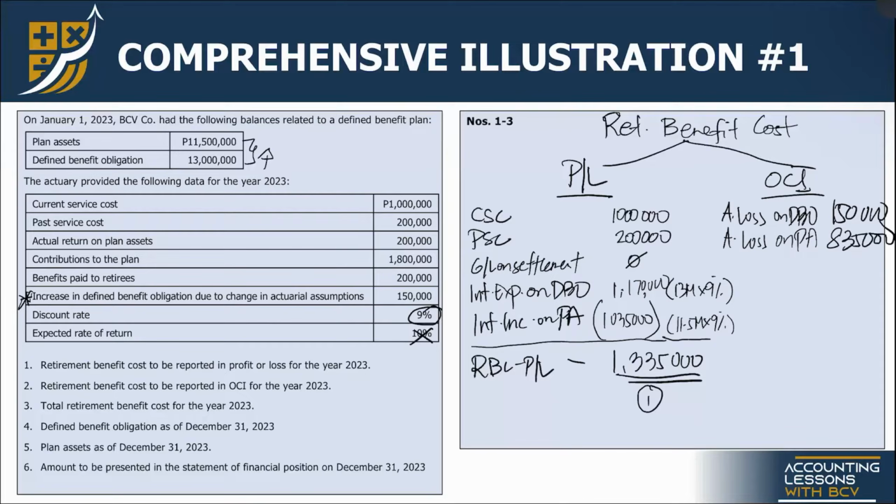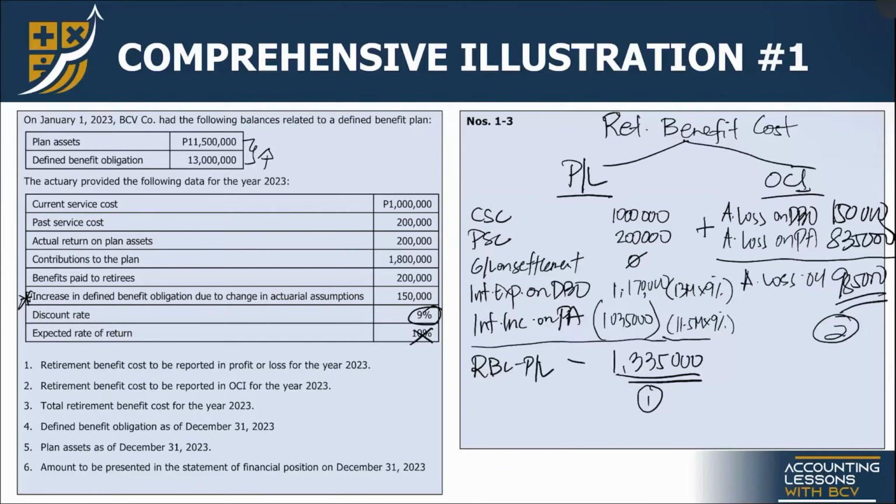Yes? Okay? Ayan. Since wala naman tayong effect on asset ceiling, we can now end here. No? Since they are both actuarial loss, anong gagawin natin sa kanila? Do we add? Do we deduct? Answer? Add. Pareho silang loss. Tama? So, pagsamahin nyo lang. So, magkano ang actuarial loss na ipepresent sa OCI? That will be 985,000. Then that will be your answer for number 2. Okay?